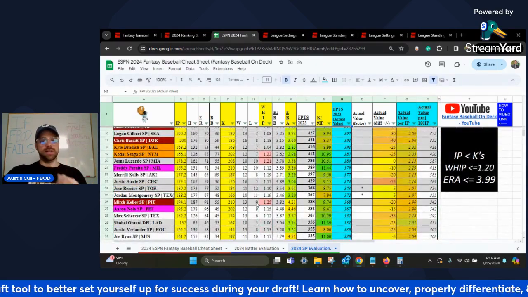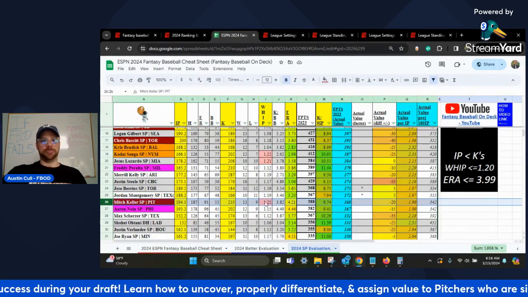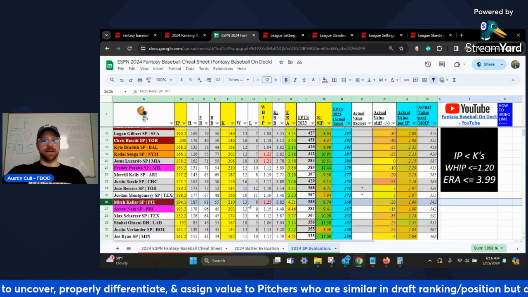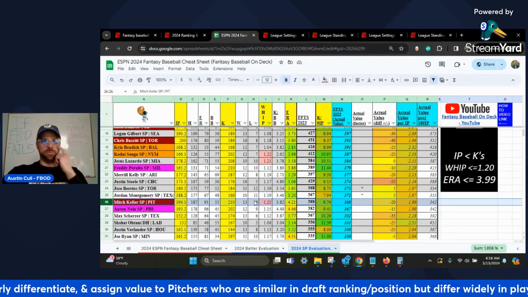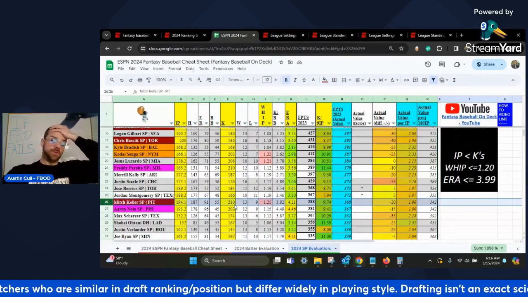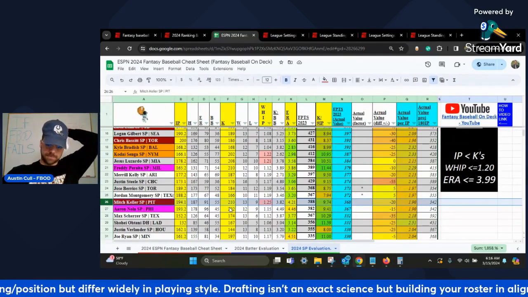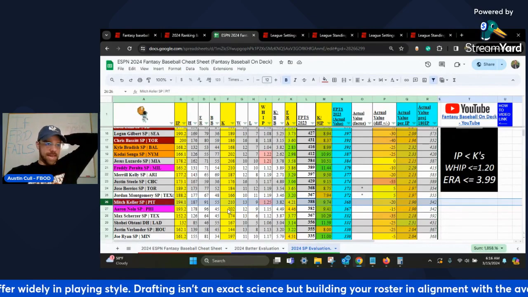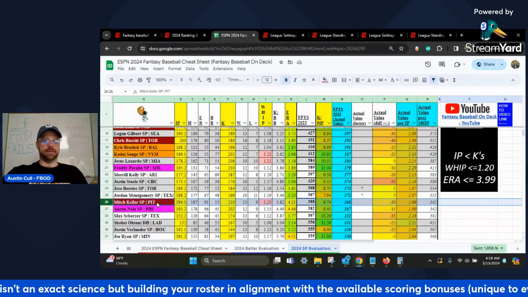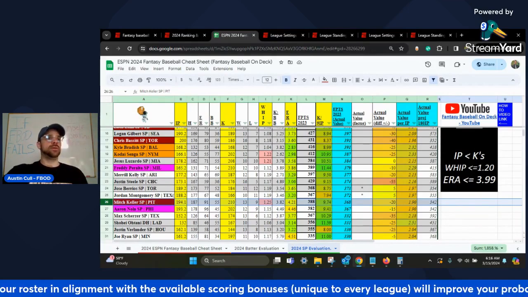Now, Mitch Keller needs to get his WHIP and his ERA down. I think that he had some luck in regards to wins. But anyways, with volume and strikeouts, Mitch Keller is able to sort of power through, barely into the top 25. But that's a player who's ranked 88th and is in the top 25. He's the least exciting person you'd want to invest in, but you see what I'm saying.